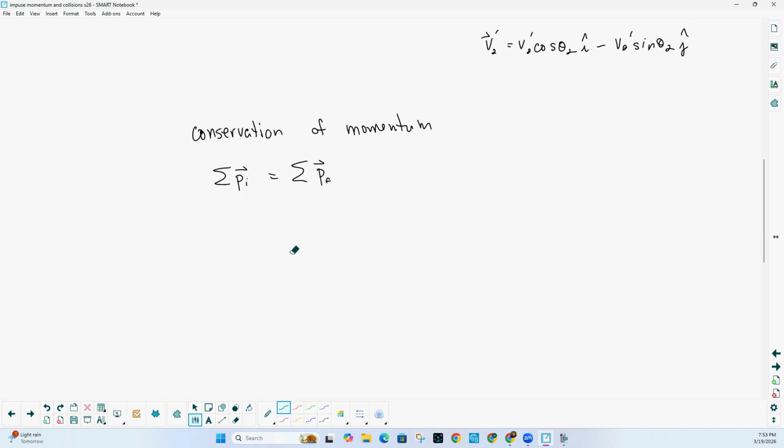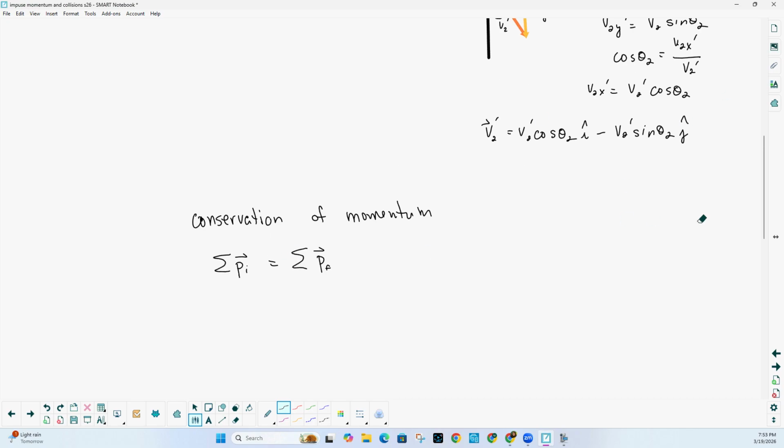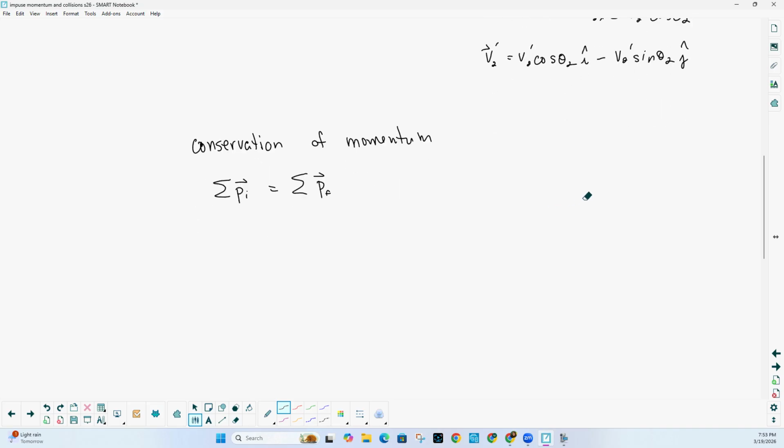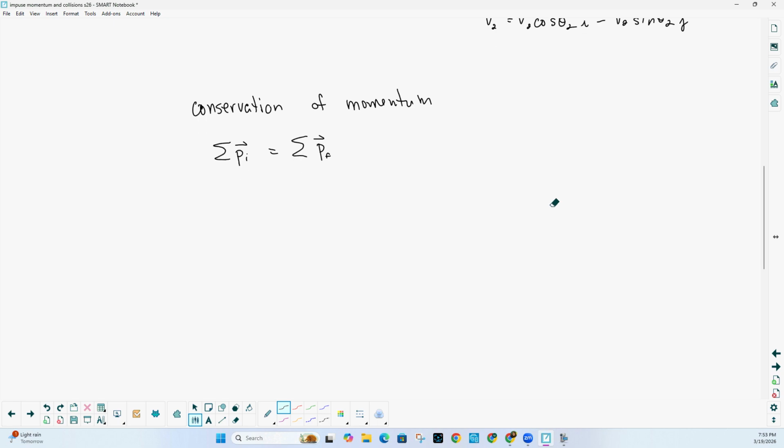Okay, we also know, though, that these are vector quantities, right? And we can't add i hats and j hats together. So there's two ways to solve this. I can add them all together and then separate the i's and the j's, or I can just separate it to start with, like you do with Newton's laws, and I'm going to do that. So I'm going to first solve this problem doing the sum of the momenta in the x direction. So right here, we're going to do the sum of the initial momentum in the x direction must equal the sum of the momentum after the collision in the x direction.